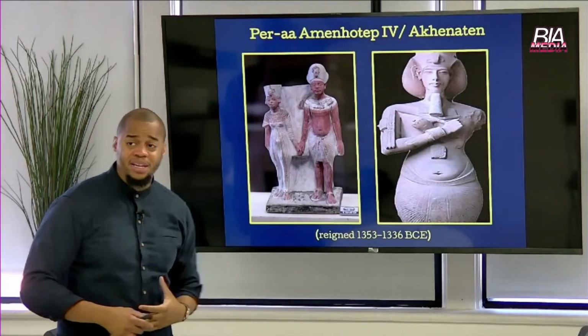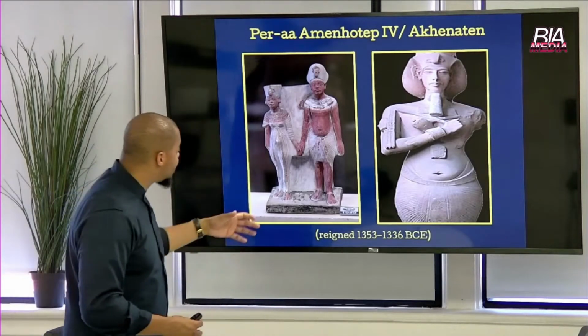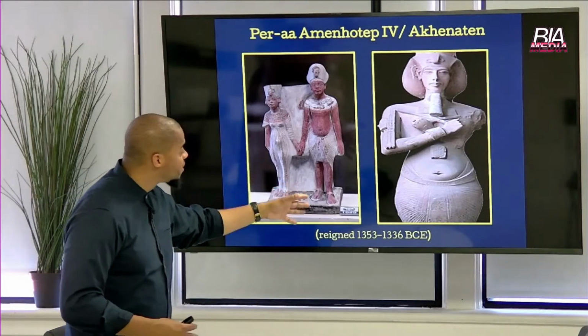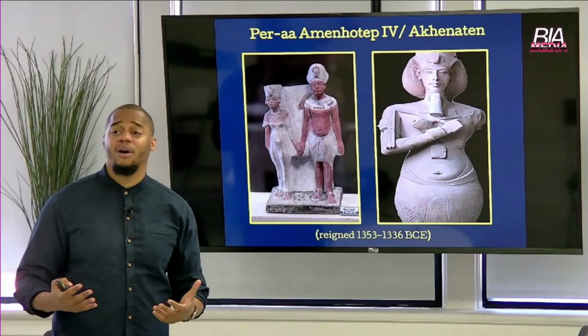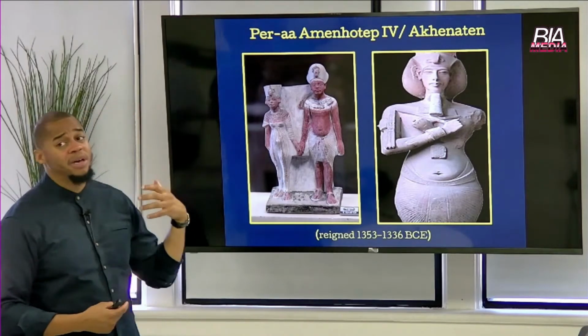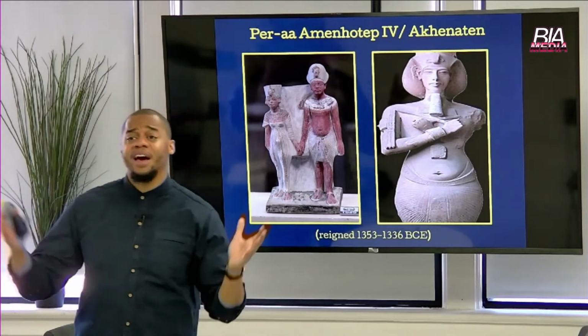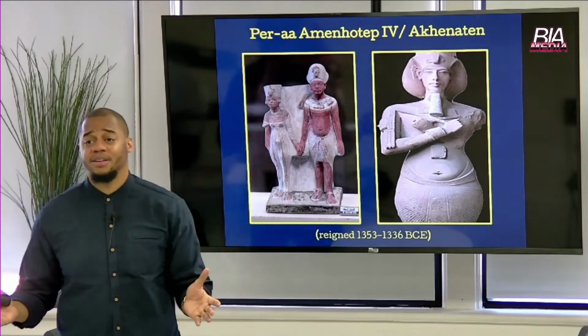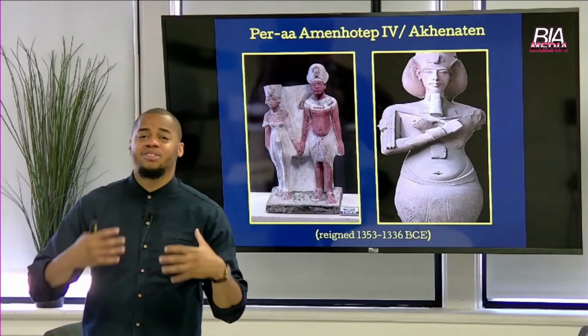I got a pot belly, I got wide hips, I got skinny legs, skinny arms. This is how I want to be drawn. I'm not going to spend a lot of time talking about military prowess. I'm not a fighter. I'm a lover, not a fighter. This is this guy's mentality. I'm going to talk about peace.